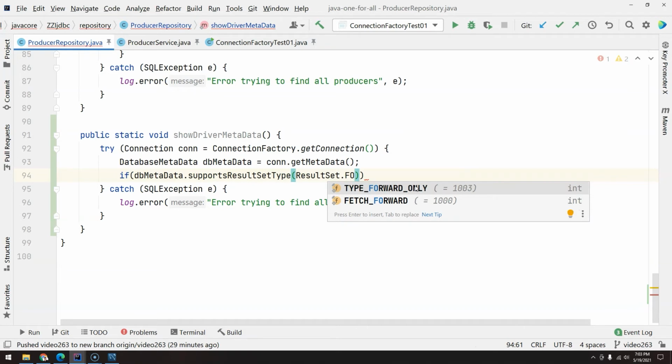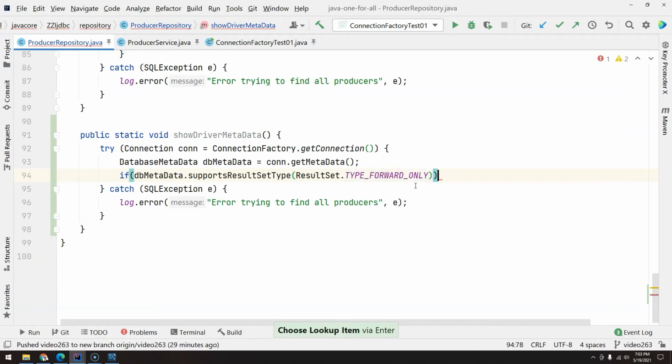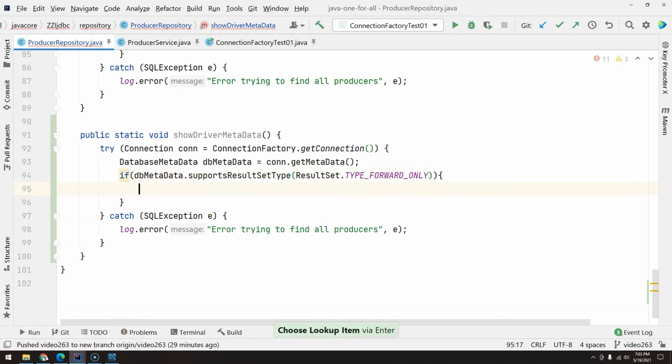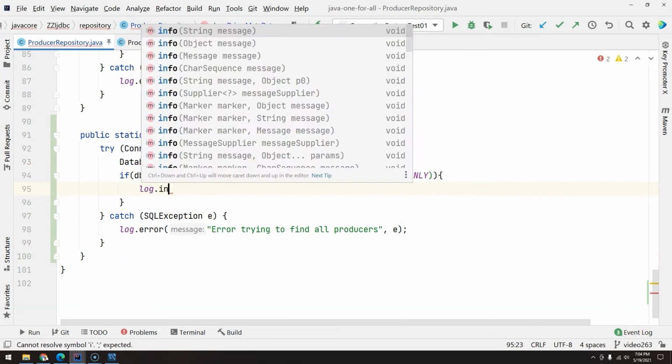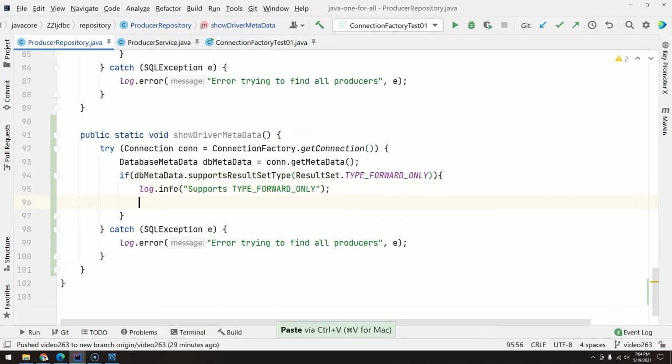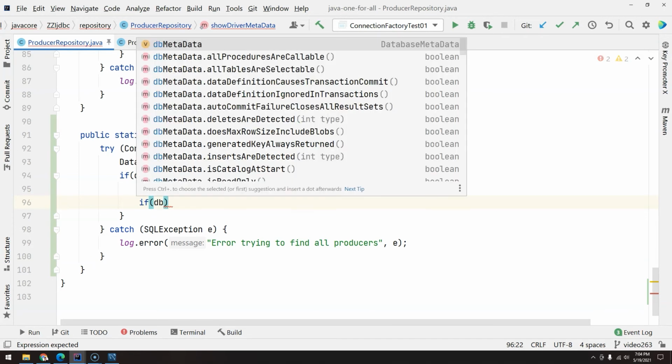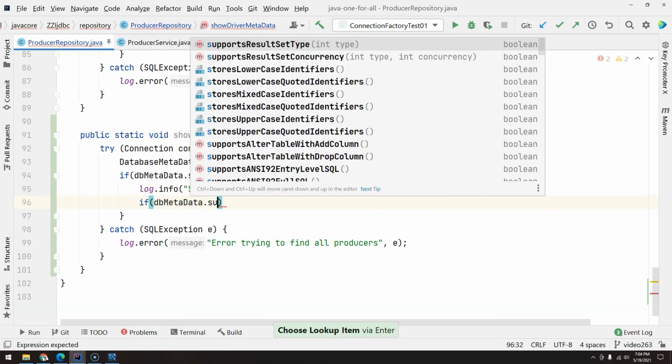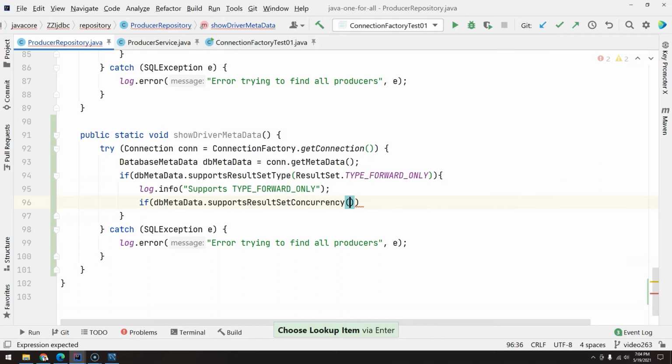But let's start with forward only, the most basic, top down, and I will add here supports type forward only. And if it supports type forward only, does it support updating the data for the result set or not? For that, we can ask DBMetaData dot supports result set concurrency.